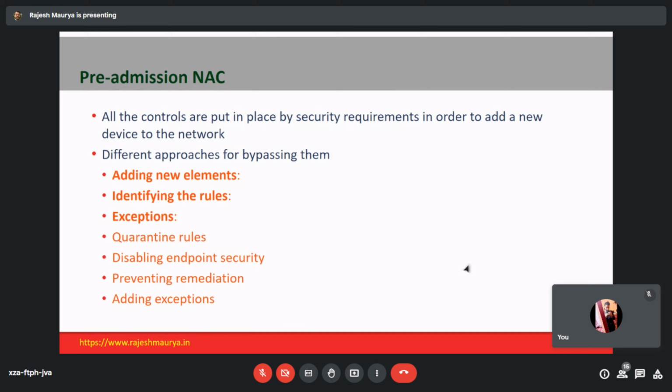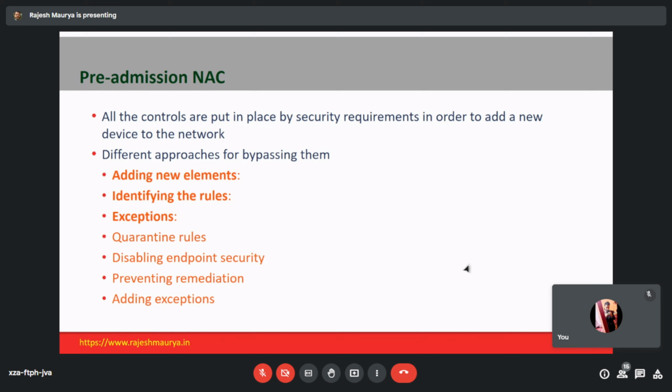Most endpoint security may have antivirus or some kind of predefined remedial activities. You can basically disable these endpoint securities and then bypass them. If you add, for example, a non-compliant element or device, it may not be able to identify it and apply the rule. Therefore, the endpoint might be considered disabled, or somehow you get access to it and disable all the security features. Then bypassing can be done by anybody and everybody.